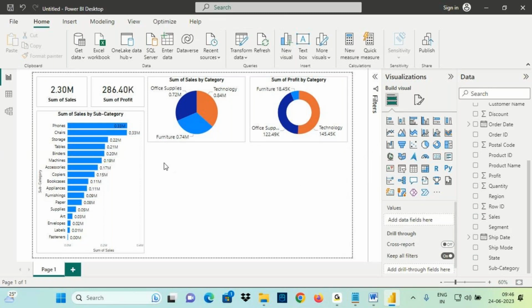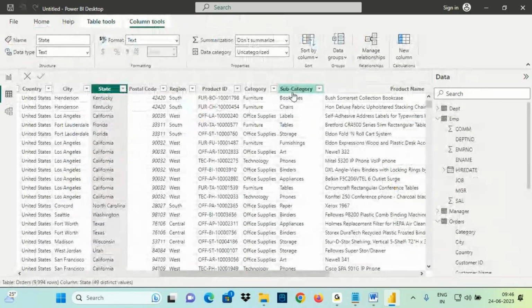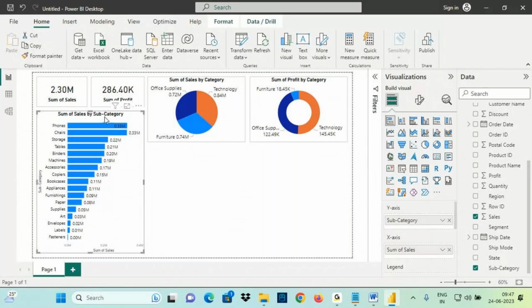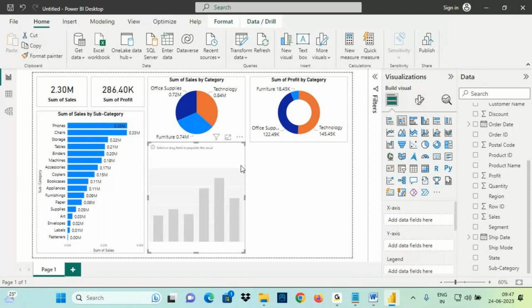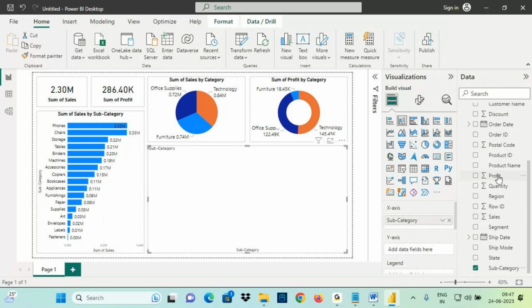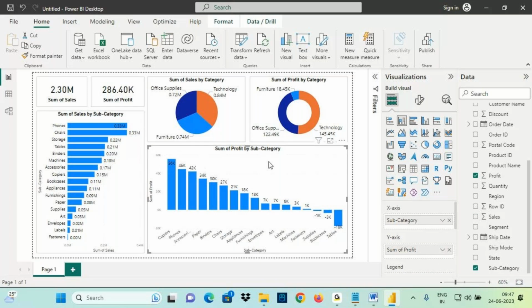Let's say instead of showing subcategory wise sales, my client is asking to show product wise sales. What is the information the client is asking to show now? Product wise sales. Or else my client is asking to show subcategory wise profits. You are showing subcategory wise sales, right? I want to show subcategory wise profits. For that, I'm taking another visual. In this visual, I want to show subcategory wise profits. I'll drag subcategory, I'll drag profits. I'm just creating a couple of visuals. I'll copy the format painter and paste it. Now with one click you got all the formatting options.